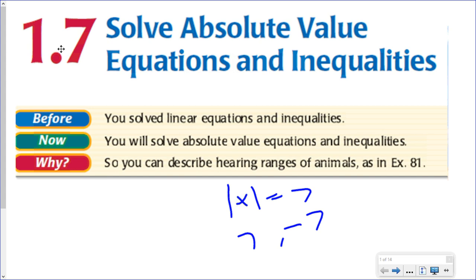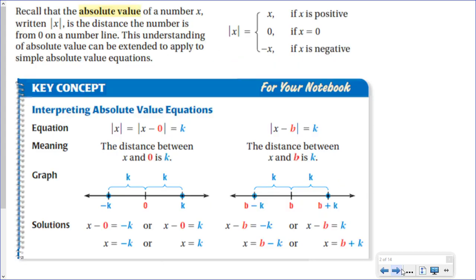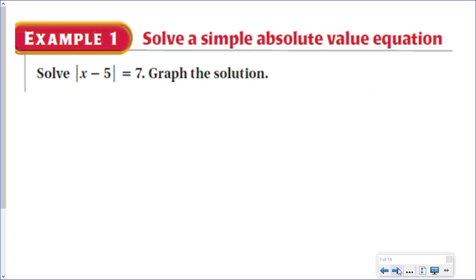All right, and the last thing I want to talk about before we really get started, let's say you had the absolute value of x equals a negative number. Well, it's impossible to put a number in place of the x right now and be able to spit out a positive value. So this one would just be no solution. Okay. All right, so that's a little bit of background of absolute value before we actually start here. In the meantime, let's just put the first one in, and then I'll talk about this one.